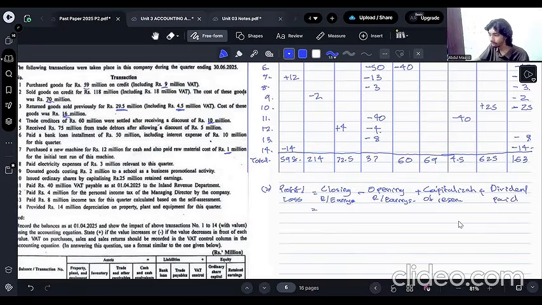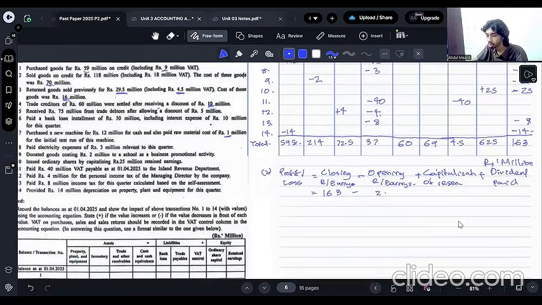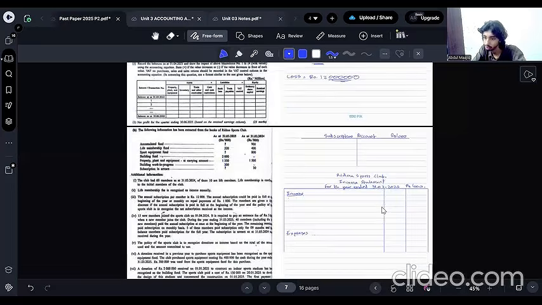Closing retained earnings was 163 million rupees. Opening retained earnings was 200 million. To reverse the capitalization of reserve, 25 million, dividend paid 0, then you can find your profit or loss: 163 minus 200 plus 25. That's a loss of 12 million. Okay, so you can say loss rupees 12 million. This is the answer. So it's an easy accounting equation question.